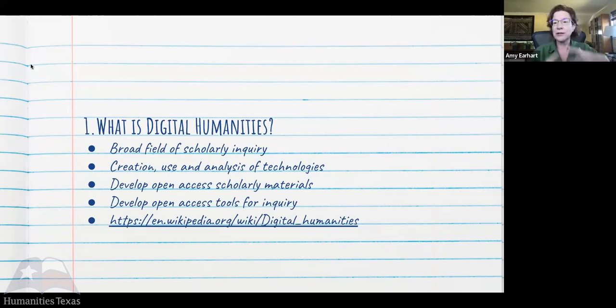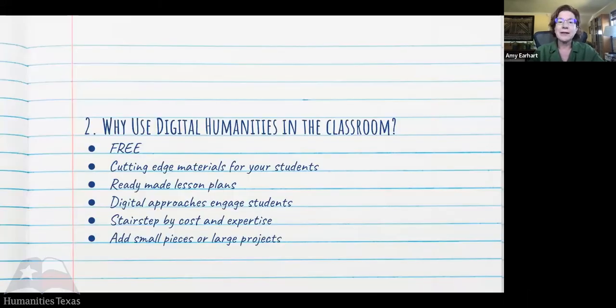Hopefully this will give you a head start in thinking about how to put these materials in your classroom. I guess the question is, why do people want this material in the classroom? Why might you use it? Why is Humanities Texas doing this workshop? Well, I think the best thing is it's free. We know the schools are always under budgeted, and it's hard to get sometimes the materials you need, the lesson plans you need, but this is a lot of drop and play stuff, right? And it's very cutting edge. Scholars are developing this material for you to use. Your students are going to really benefit from it.